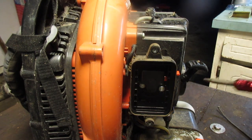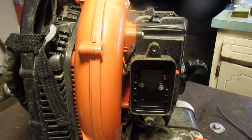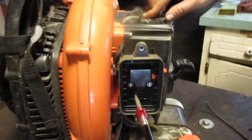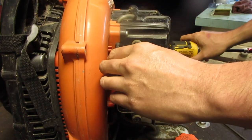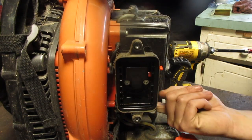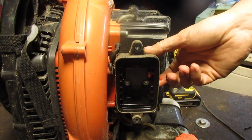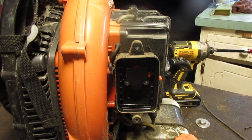Let's see if it runs. Well, at least it's not jiggly now. Does that primer bulb work? Yes, it does. Primer seems to be working fine. This is choke. That's off choke. Considering it's a blower and it's a little dusty in here, I'm gonna put the cover back on and we will see about turning it on.